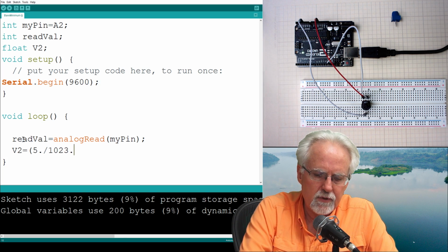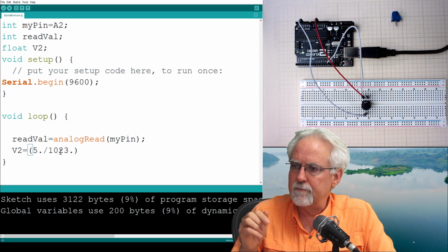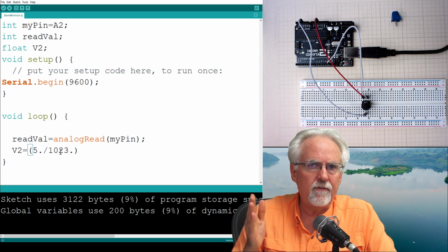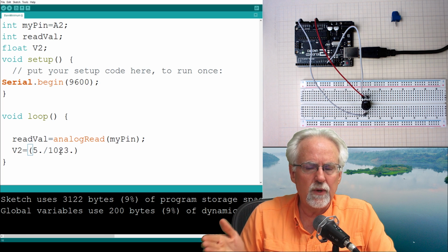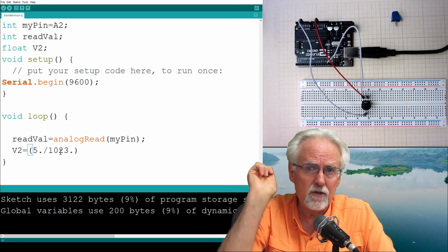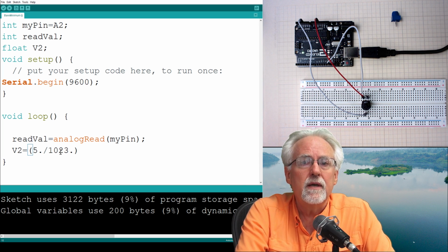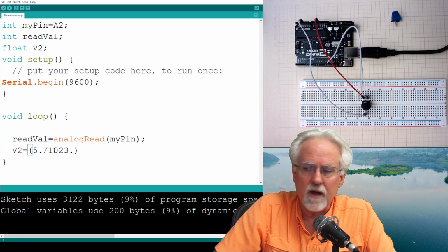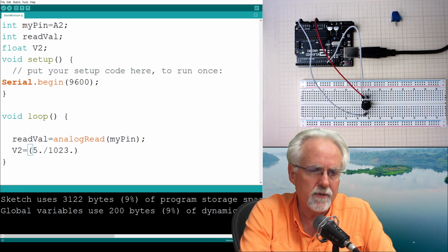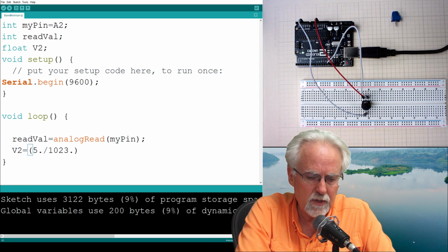Why do we have to put those points in there? Because we've got to force it to do floating point math. 5 is an int. If you said 5 divided by 1023, 5 is an int, 1023 is an int, you would get an int answer, which is 0, and you would sit and pull your hair out, and then you would throw your little Arduino kit away, and you would never come back. To do floating point math, you've got to make sure these are floating point numbers. So it needs to be 5. divided by 1023.